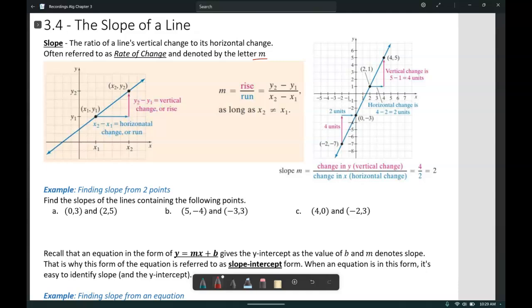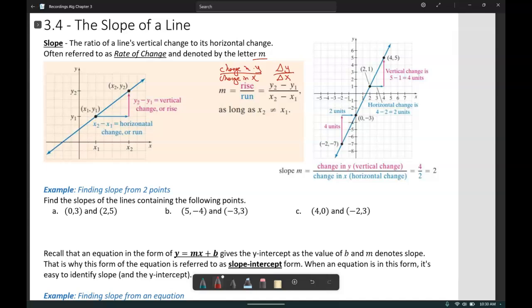And so we often think of slope as the ratio of the rise over the run, which gives us this formula where the difference in the y values. If you're physics inclined, you may see delta y compared to delta x, which just means the change in y divided by the change in x. So we have our slope formula where y2 minus y1 divided by x2 minus x1.